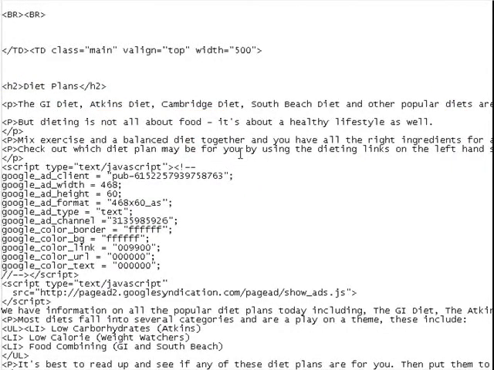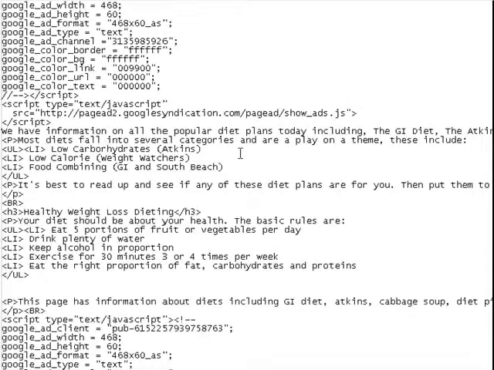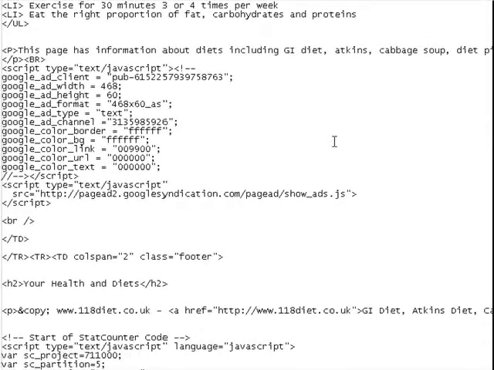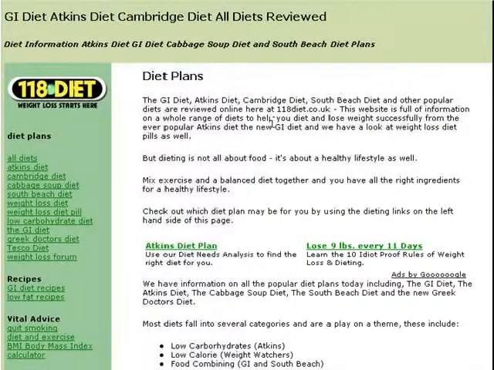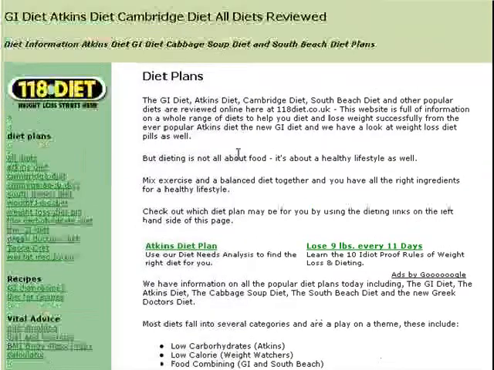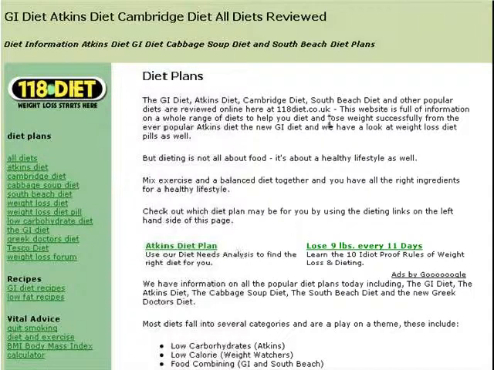Here's another word. And then as we move down, I've got more terms. Here's the GI part again, and they're just sprinkled around. And then there's another H2 at the bottom to try and get these terms in. So as you can see on the actual site, it looks readable. I could probably put a bit more text in there, but as you've seen, it works. So that's on page. That's all you need to do for your on page.